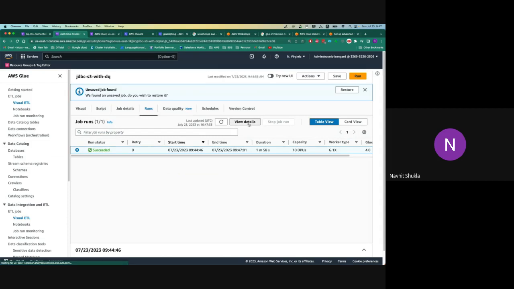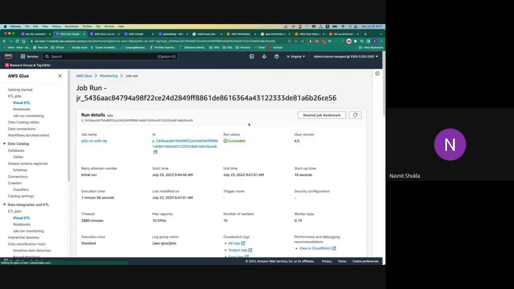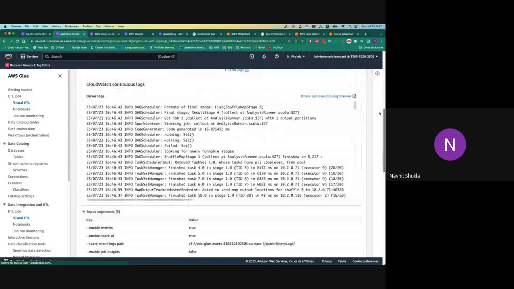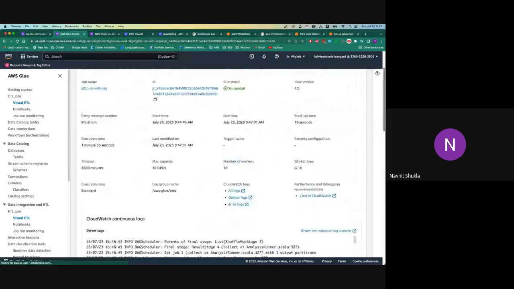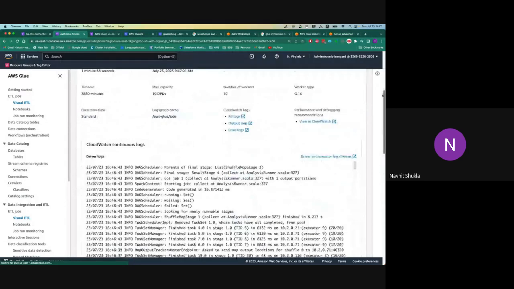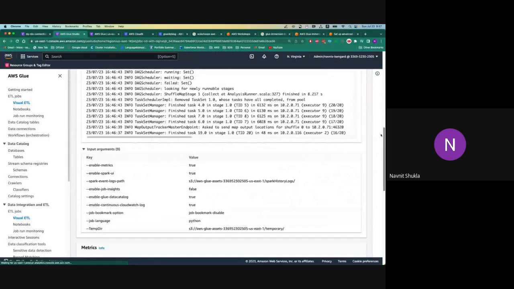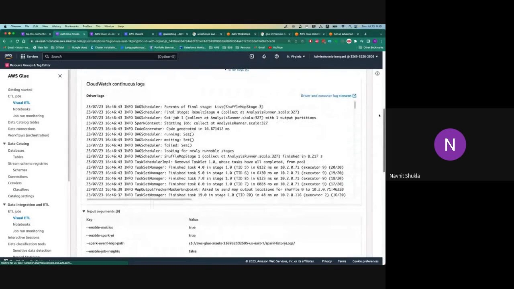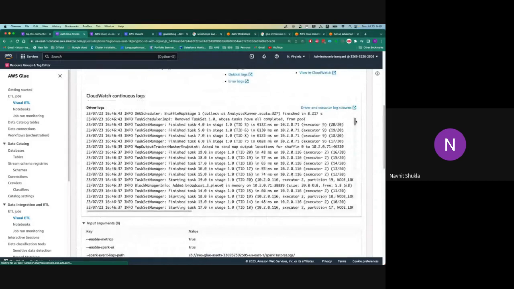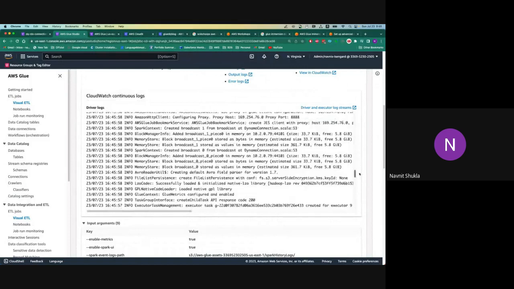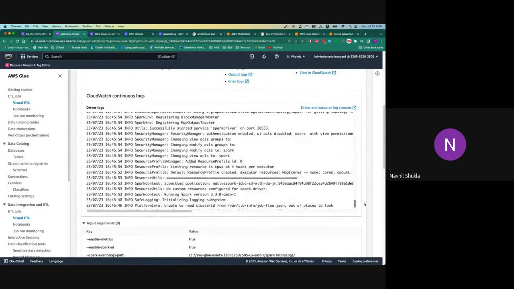So if you see here, this is your job, and it is completed. If we go back and look into this job, we can see how it was done. This is how the job run showcases what all happened with this job.